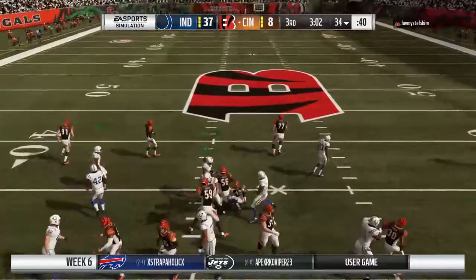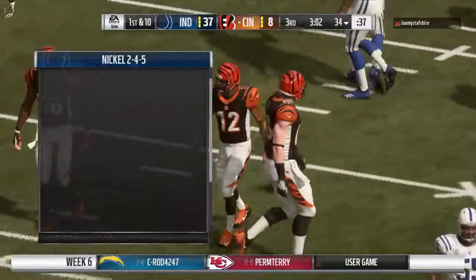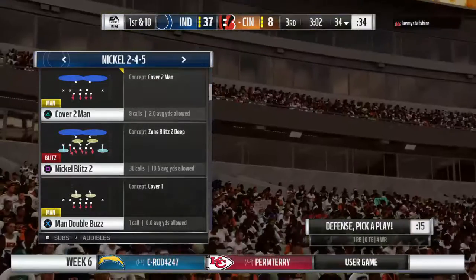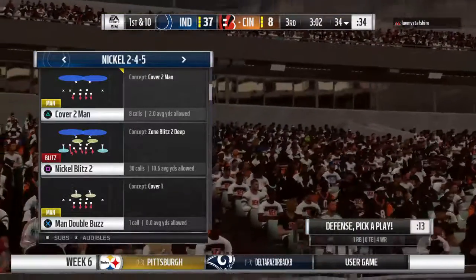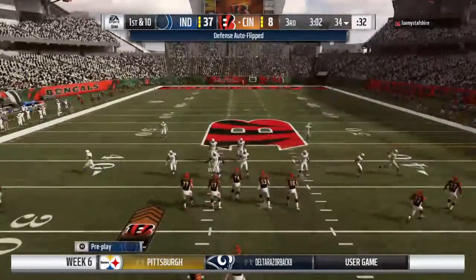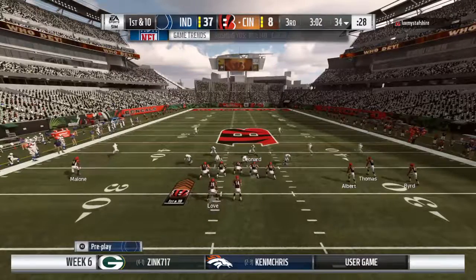And a nice job there as he gets this one up just shy of the 35-yard line at the 34. Cincinnati now ready to take the field. I guess they have to feel a little gratified to at least get on the board last time, but still work to do. No doubt about it. I wonder now if they're going to try to increase the urgency a little bit, maybe pump up the pace, maybe go 2-minute. Who knows? Let's see what they decide to do.